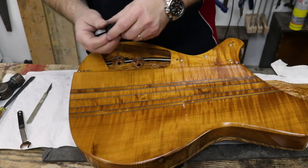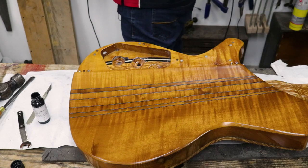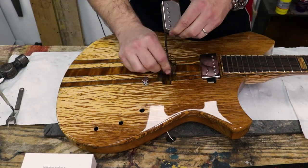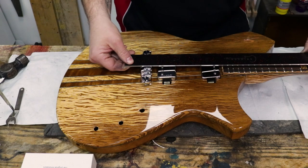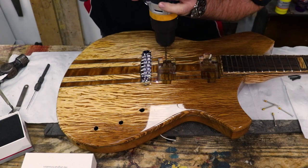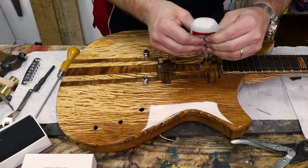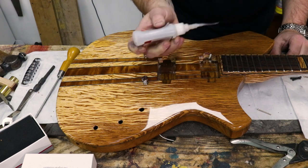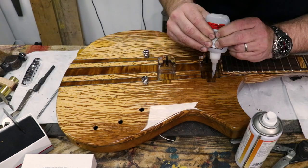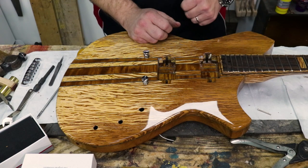Time to put the shielding paint in. Actually, it's past time. I should have done this earlier. Here we are.